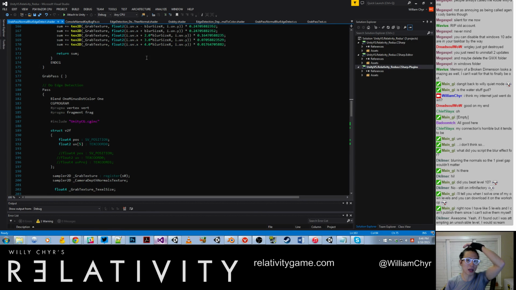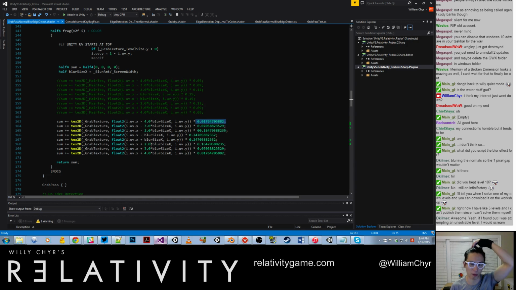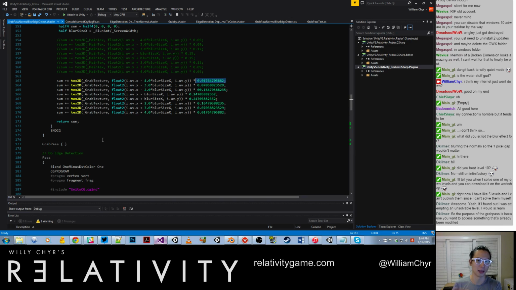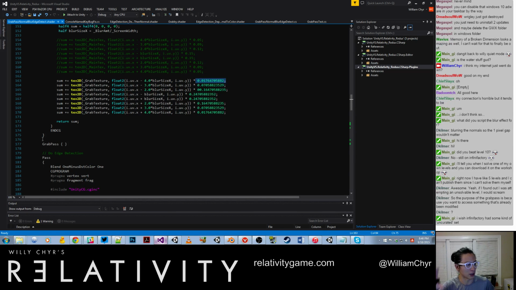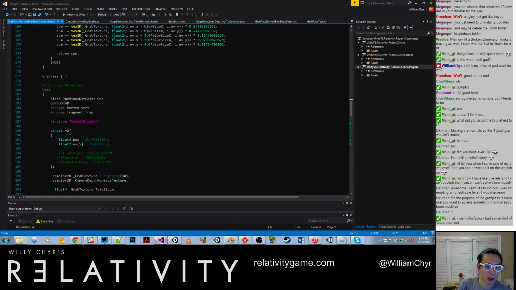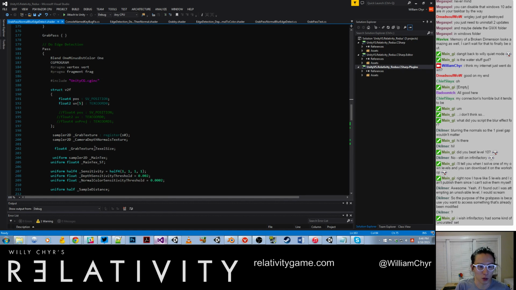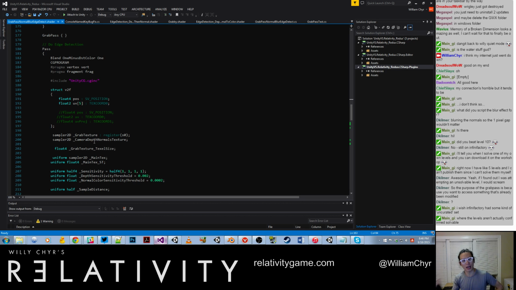But anyway, after we've blurred it vertically and then horizontally, we grab pass again, we grab the texture. Now what we're grabbing is the blurred normal texture. Yes, the grab pass is taking what the previous pass generated. So we've got the grab texture and the camera depth normal texture again. Because remember, what we want is the blurred normals, which are right now stored in the grab texture, and the non-blurred depth, which is in the camera depth normal texture.